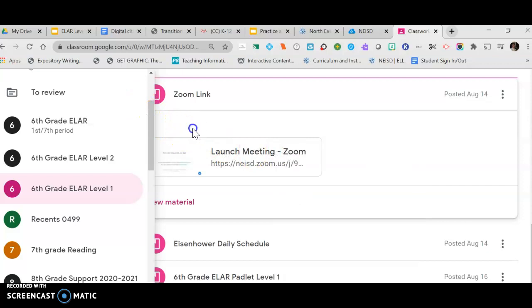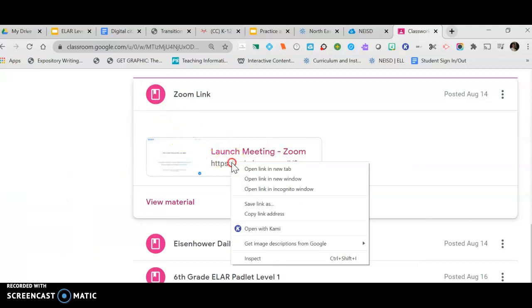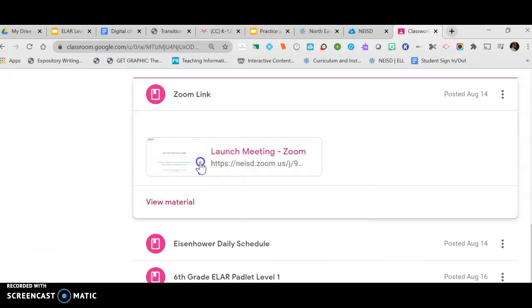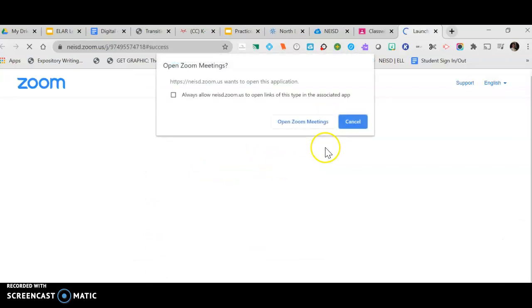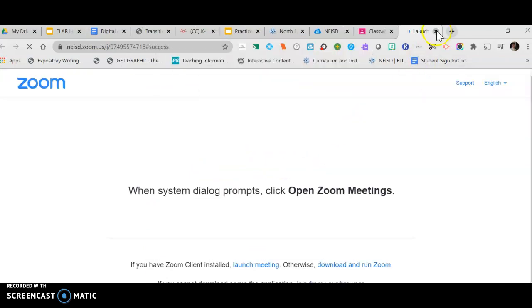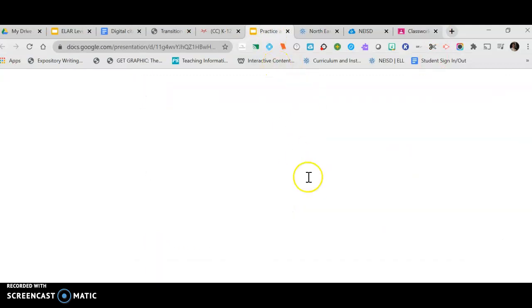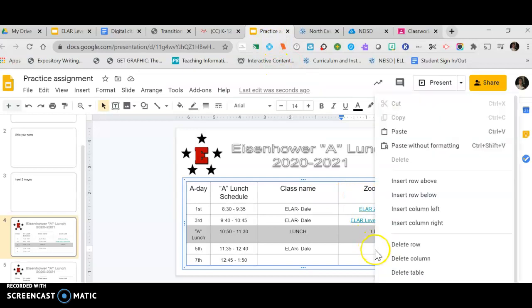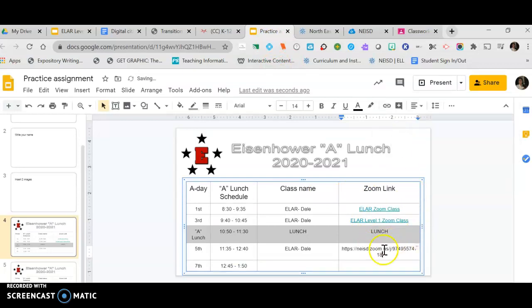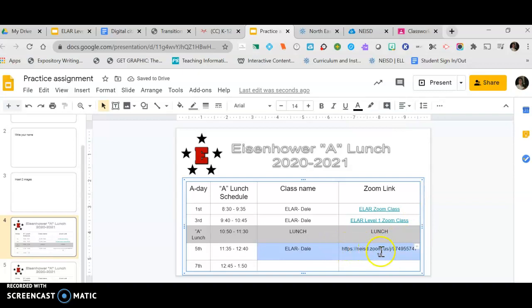Oops, I need to get out of this, sorry. I'm going to right click. I accidentally clicked on it, so I'm going to cancel that. I'm going to right click and choose copy link address. And then I'm going to paste my link again. So you're going to do this for all your classes, okay?